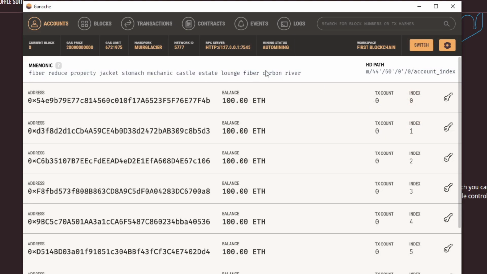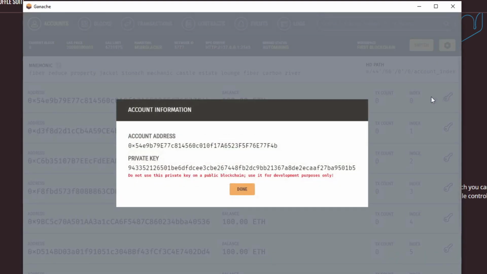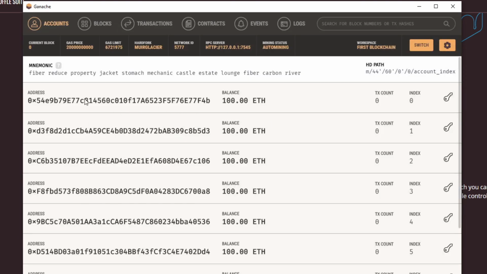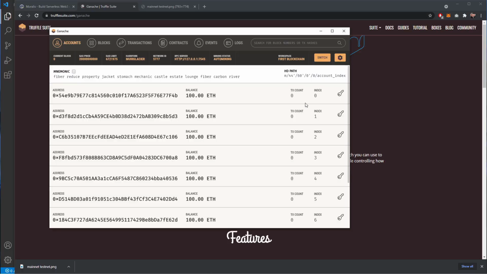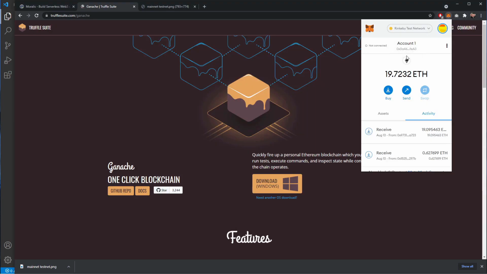Okay, we've got some information up here which we're going to be using in a moment to connect to MetaMask. And we're also going to need our private key for whichever account we want to use. Okay, so let's jump over now to MetaMask and get them connected. If you don't already have MetaMask installed, go back to the previous video in the series and get that installed in your browser. Log in, and once you have logged in, you'll be given something that might look a little bit like this.